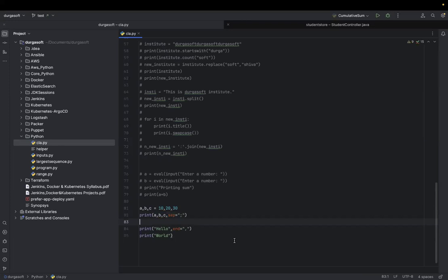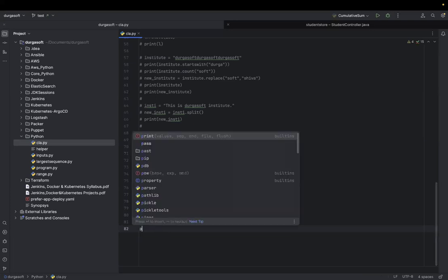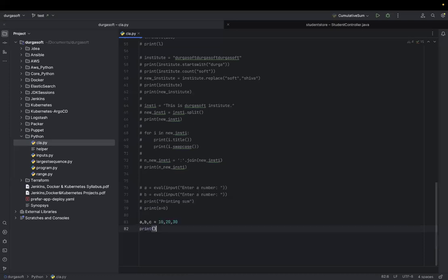Now the other form of using the print values is like this. Let me tell you. I have, let me remove all these print things. I have A, B, C is equal to 10, 20, 30. Print, I want to print all these values.